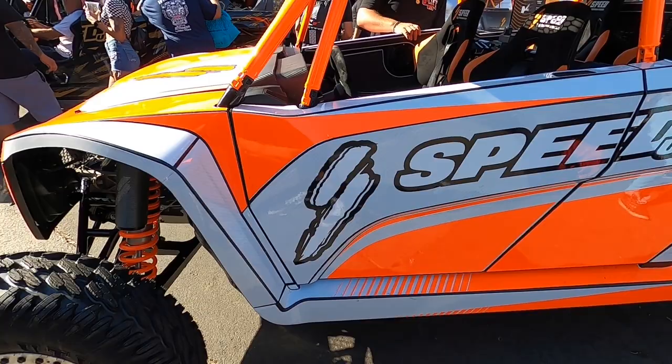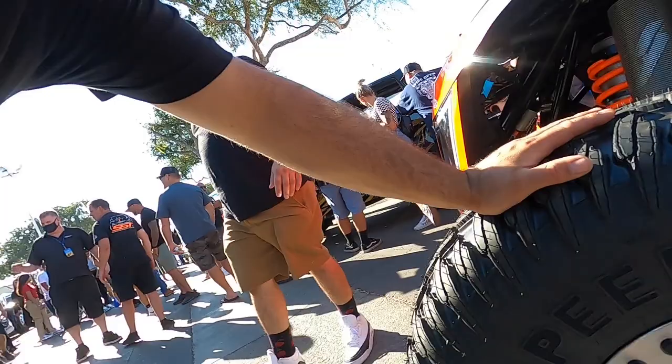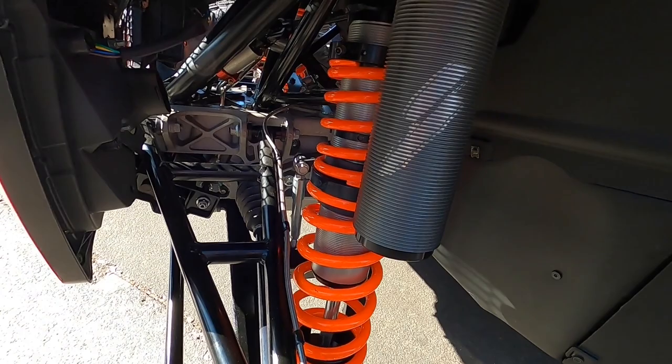Let's check out the front suspension a little bit and what it looks like. This machine is 77 inches wide, which is really, really wide. So it might not fit in all the toy haulers out there. It's going to be very specific, and obviously you're going to measure what you own. But let's look at the front suspension here.